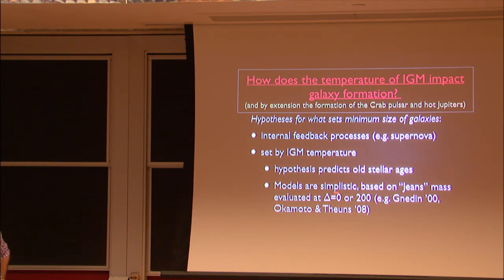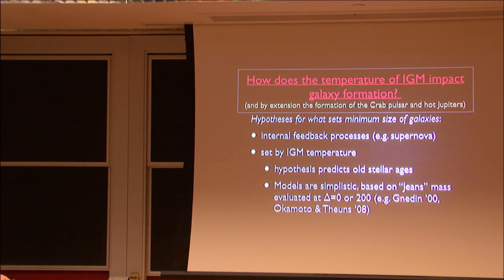But these models are applied to semi-analytic galaxy formation models, for example. They're pretty simplistic for how the IGM affects the masses of galaxies. And so there are two competing models that people use. One is basically taking the Jeans mass of the universe at overdensity zero, or I put Jeans in quotations because this is often called the filtering mass, and saying this is the mass scale that a galaxy halo has to be above in order for the gas to accrete onto that galaxy.